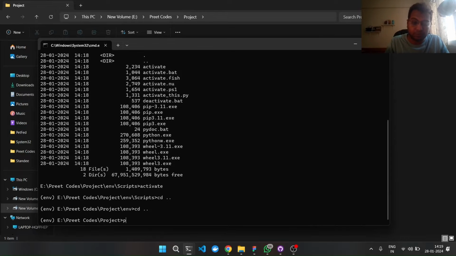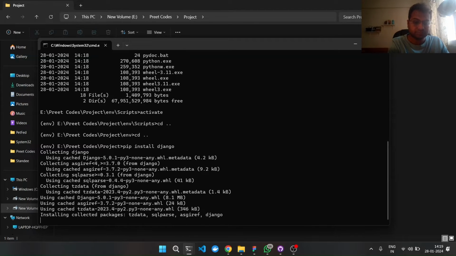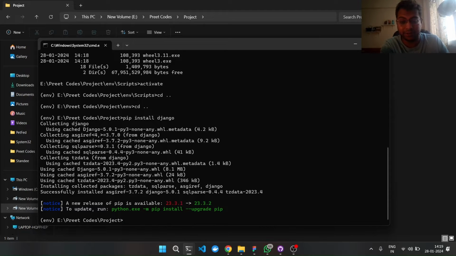Let's install Django. So here, as you can see, Django is being installed. Now, Django is a very powerful tool. It has its own admin panel built in for you to play around with. But be careful with the admin panel, because it has no validations in it. Whatever you do directly affects the database, right? So as you can see, Django has been successfully installed.